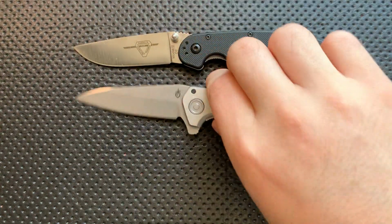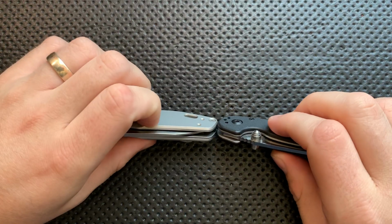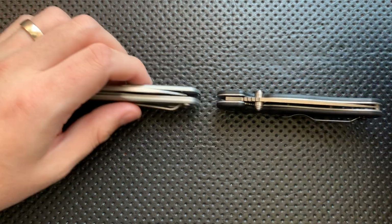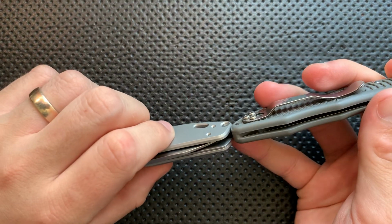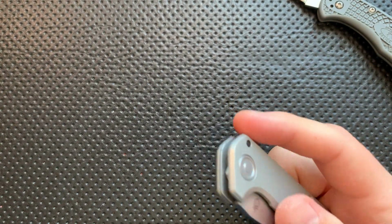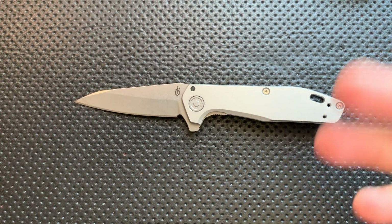And then one bit of comparison I'd like to do is on the thickness front. If we compare this guy to the RAT 2, we can see it is about equivalently thin, or similar to the Delica. It's not a very thick knife at all. That's a joy. Definitely a big fan of the thinness on this guy. So that's your size.